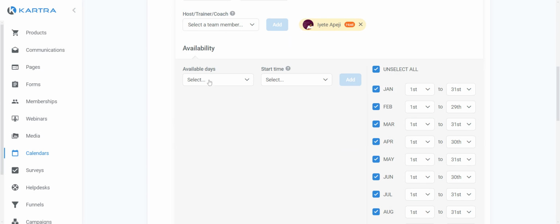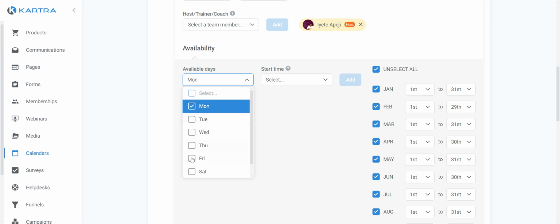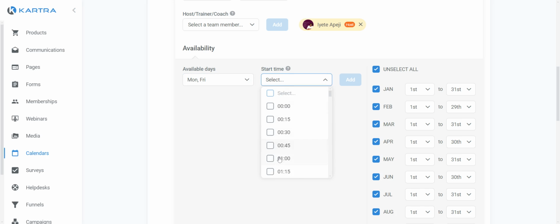Then this is where you go on to put in the dates, the availability. So you select the available days, and you choose how many days you want. If you have time every day for a particular time, you can select as many days as possible. I'm going to just show you selecting a couple of days, Monday and Friday, and then I'm going to fix the time. The time is on a 24-hour clock because I've set mine to be like that. I think this is at the settings level, so you can set yours to be either the 24 or the 12-hour clock, depending on what you prefer. I prefer the 24-hour clock.